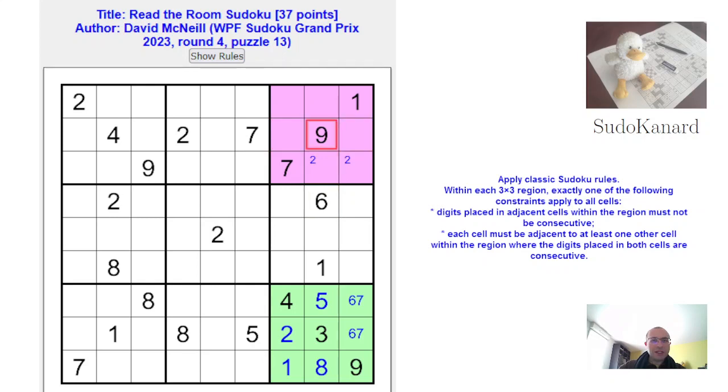So the 6, perhaps not. I'm saying that this column still needs 2, 4, and 7, and actually the 7 goes there just by the rules of Sudoku, so that's the 2, that's the 4. 3 can't be next to the 4, can't be next to the 2, so 3 is somewhere in here. I still need to put 5, 6, and 8, but this can't be 6 or 8, so this is 3 or 5. This can't be 8 either, and actually 6 goes here. That can't be the 5.